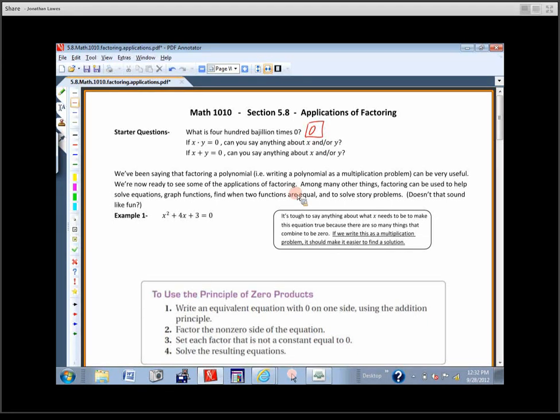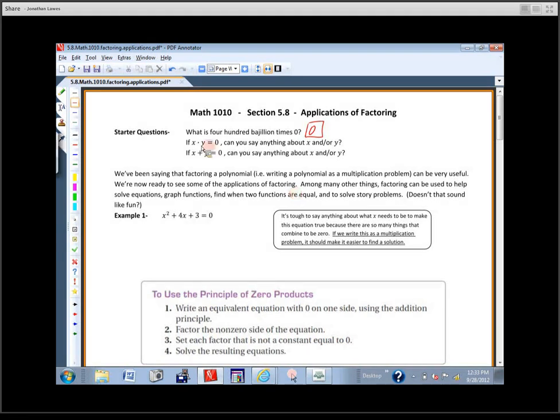So when kids learn about 0 and multiplication with 0, sometime in elementary school, every kid goes home and tells their parents, hey, guess what 4 bajillion times 0 is? They make up some ridiculously large number, multiply it by 0, and they're really proud of themselves because they can get the answer, even with that gigantic number in there. Okay? That's a little silly, but it illustrates a good point. That 0 property of multiplication is really quite powerful. It takes whatever that number is and turns it into a 0. Okay? And there's a huge amount of information in a multiplication problem whose answer is 0.